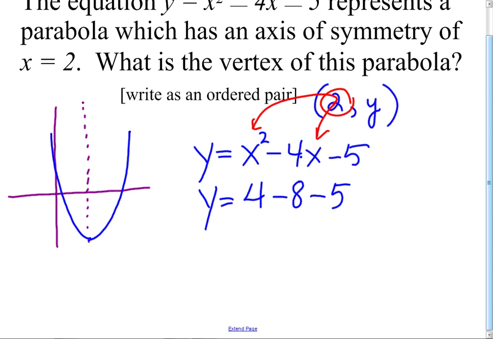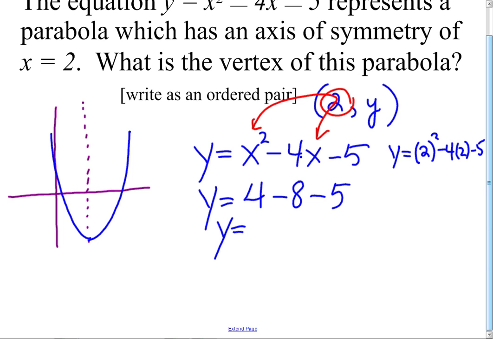If you want to show the substitution, you may show the substitution. Those are the x's. Because I really have this: y equals, and I must have parentheses there, 2 squared minus 4 times 2 minus 5. That looks complicated. It's just easier to just do the problem. I have to square that. That's 4. I have to multiply this x value by negative 4, which is negative 8, and I still have a negative 5 there.